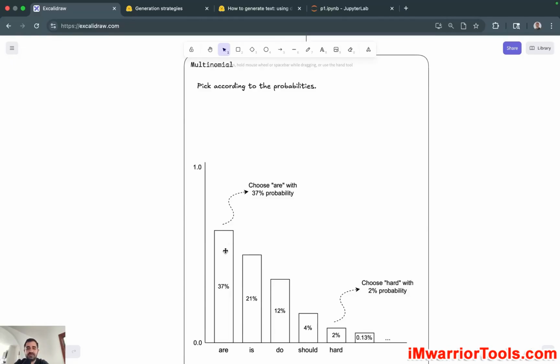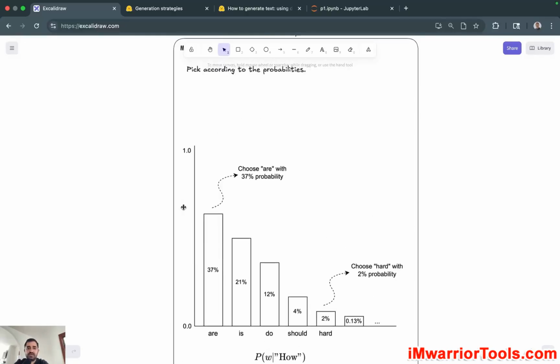So for example, if these are the predicted probabilities by the model, the algorithm at this step would pick R with 37% chance. It would pick is with 21% chance, and so on. This randomness allows it to discover other continuations and not always pick R as the next token.